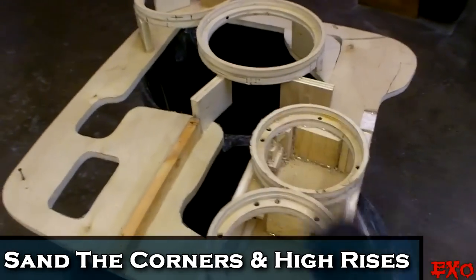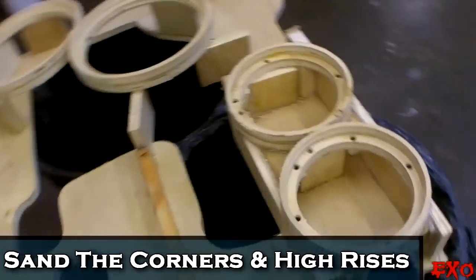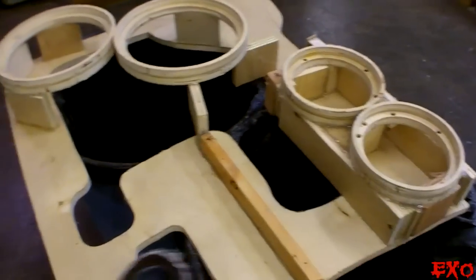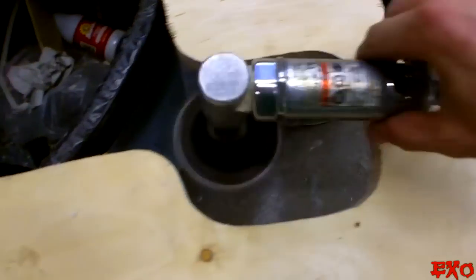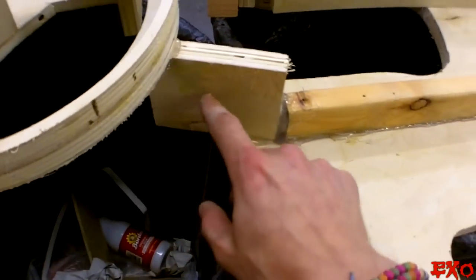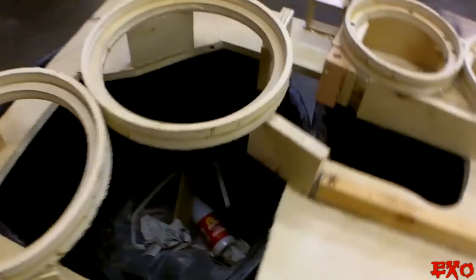Okay, we got the air sander here. Now we're just gonna target all the areas that will be noticeable once we start wrapping it and then fiberglass it. So corners like that, corners like this, and we're gonna round these off with an air saw like you saw on the other one, and then sand that up too. That way there won't be any blocks in the way of our upholstery there.